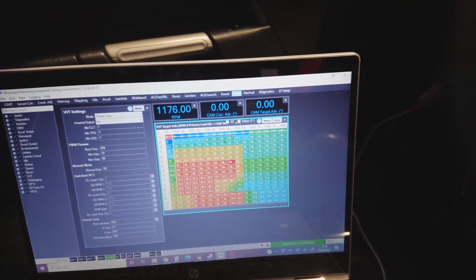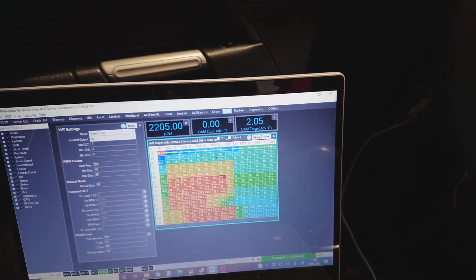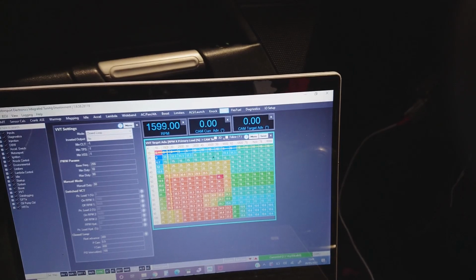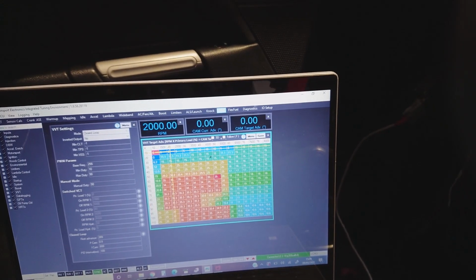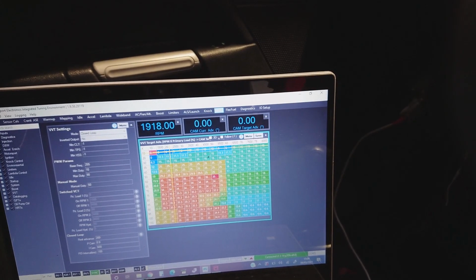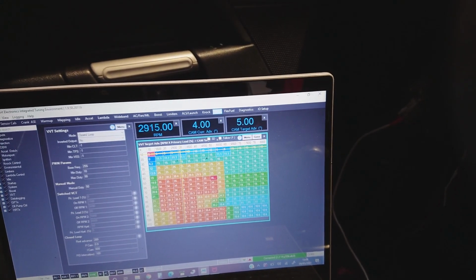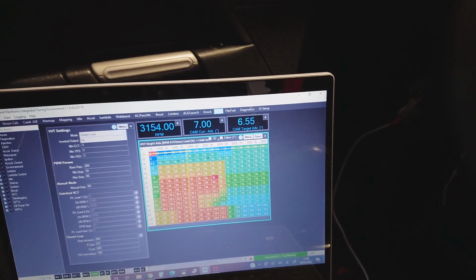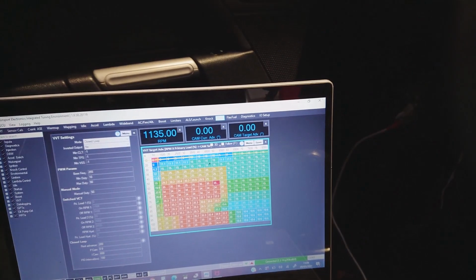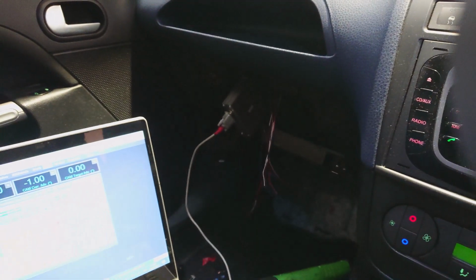VVT is currently working. So we've got a target advance of 0 in those cells. Steadily increasing, targeting the required advance. So yeah, everything's working. So we'll tidy everything up and we'll do a bit more.